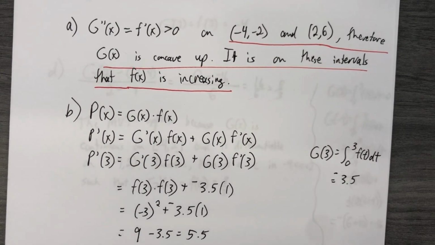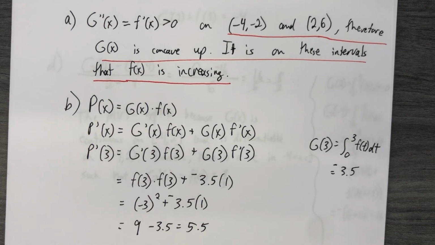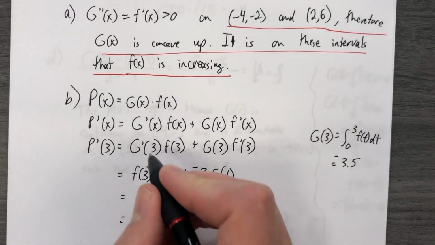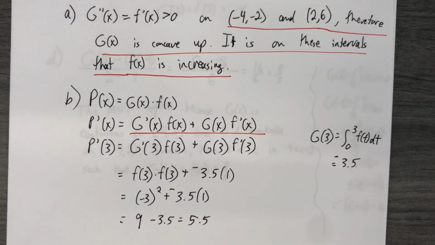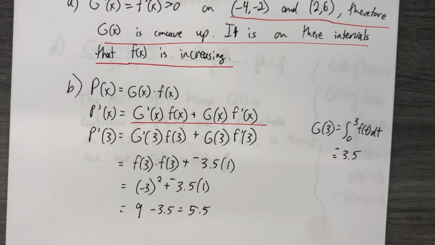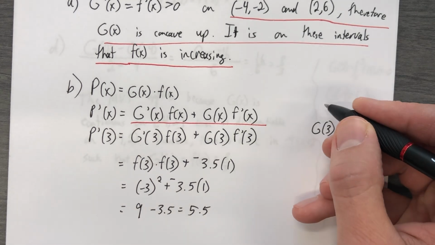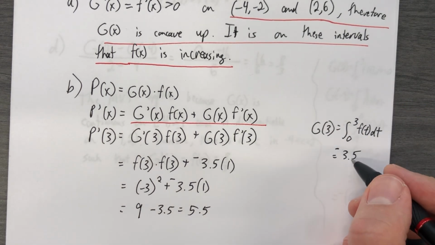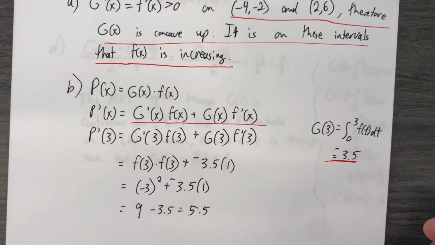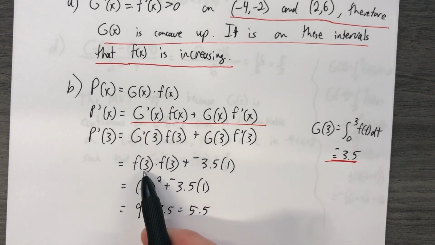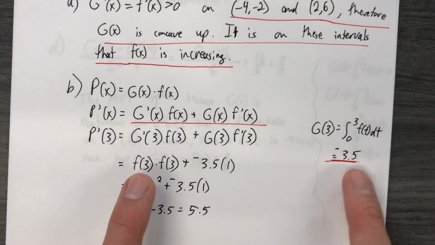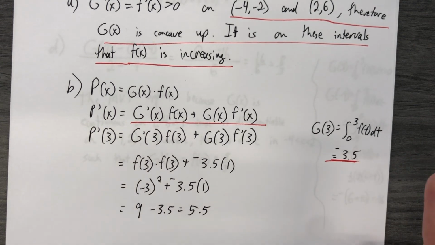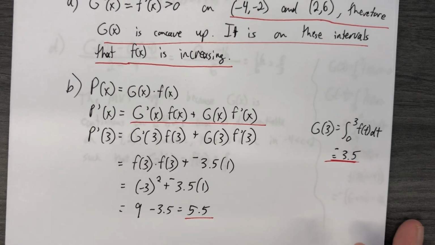All right, part B, 1 point. Just all that was 1 point. We're about to get 3 points here. We're going to get a point for the product rule. Point earned. We are going to get a point for, oh, this is interesting. We get a point for either G of 3 or G prime of 3. So we got a point for G of 3 right here. We would have also earned the same point for getting G prime of 3. So we could have gotten it here or here. So either one of those would have gotten us a point. Fortunately for us, we got the whole thing, and there we go. We got a point for that.